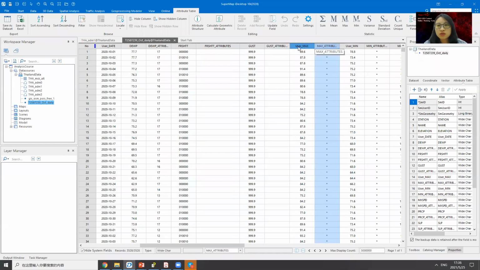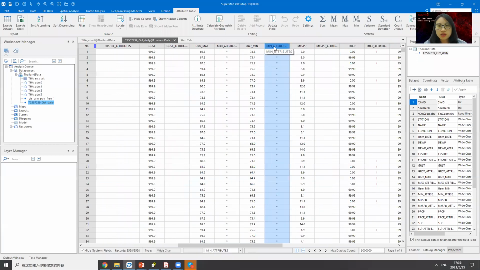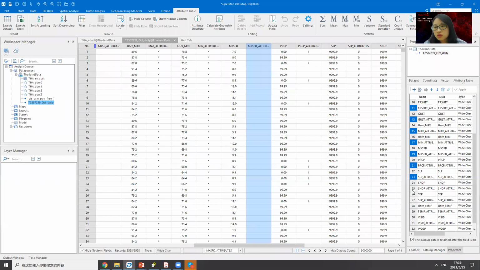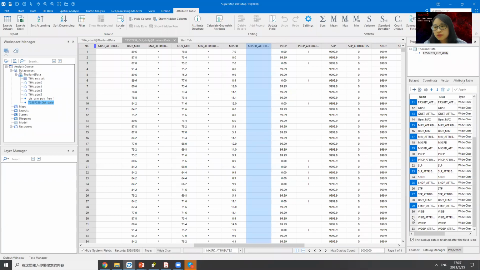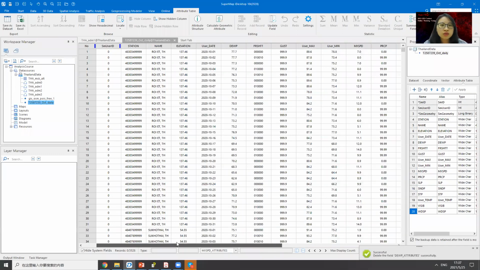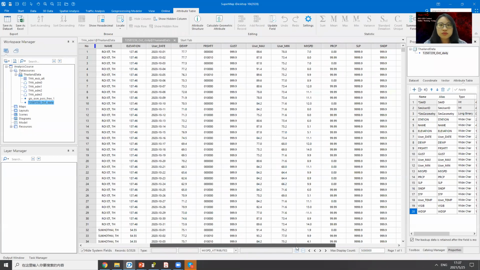These are all attributes of the meteorological elements. So we find here, delete all these attributes. Delete. So that the table is much more readable.